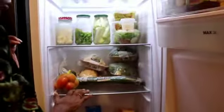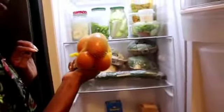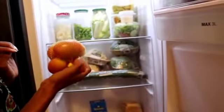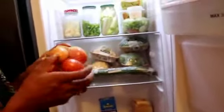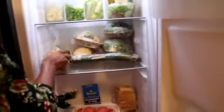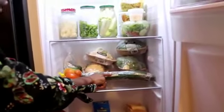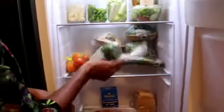Then we go to the next compartment. These are my tomatoes — I buy from the local people, from the street vendor, because I feel their tomatoes are very fresh and they look very nice, straight from local farmers. Here I just keep cucumber, which I have with my eggs every morning. And here is leftover green pepper.